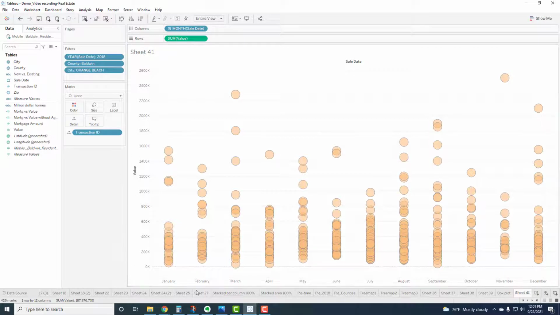And for each month, we have a number of dots, and each dot represents the actual transaction. And so now, when I hover over each dot, I get more realistic numbers. Okay? In the month of January of 2018, this house was sold for $415,000. Of course, more homes sell for less, and so more towards the bottom of the chart, the dots are sort of cluttered on top of each other because most transactions happen in these price ranges.